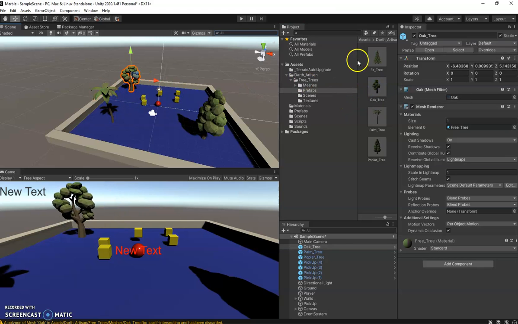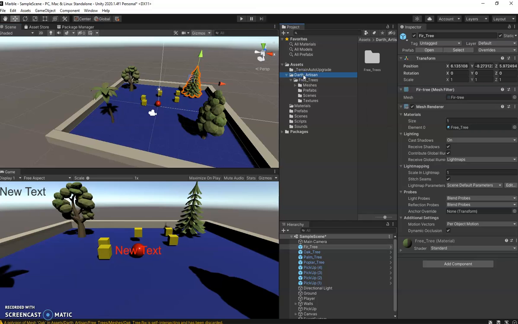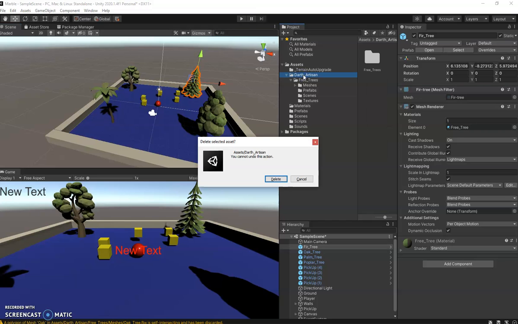Okay. Now, like I said, the quality and the ability to use them will vary. You might find that it doesn't work, or that they are not as easy to put into your game as these ones were. Don't be afraid to mess around. If it doesn't work, just take that folder and press delete. I'll just show you here.